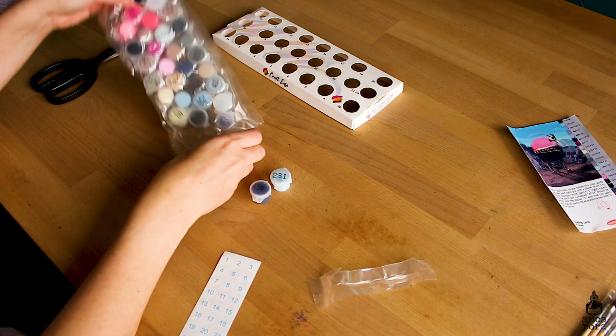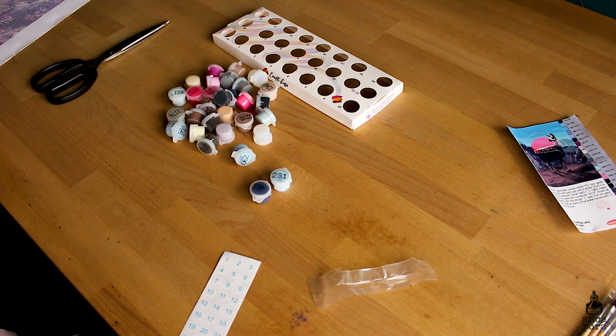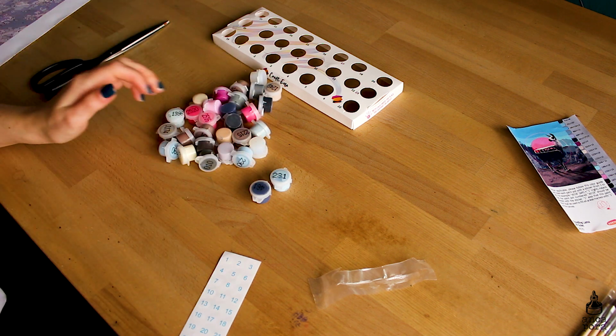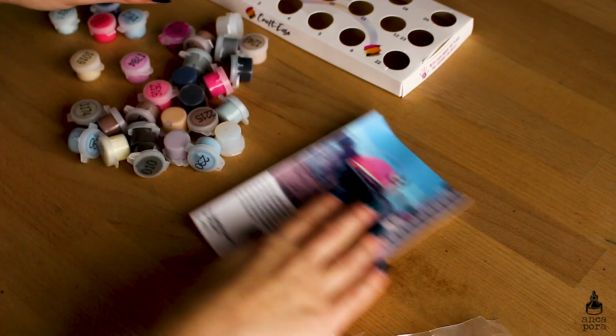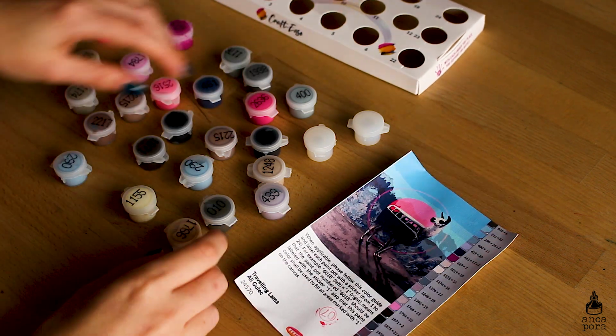The kit also comes with two pots which have brightener in them. I didn't use this particular thing because I didn't know how to use it, but I think if you just want to make the colors more bright, then you can add in this color brightener.